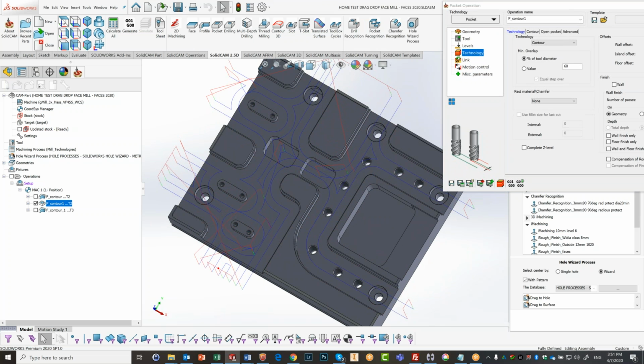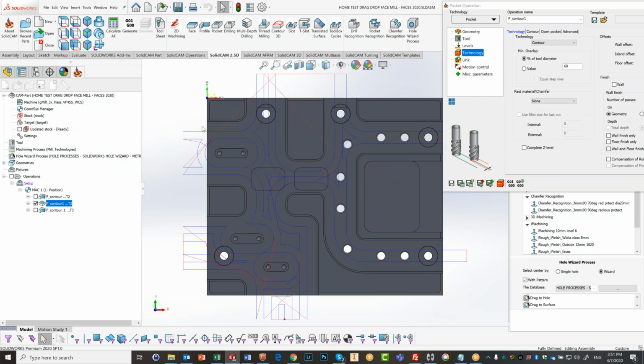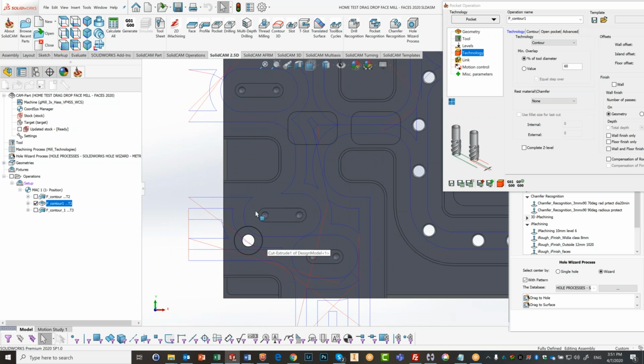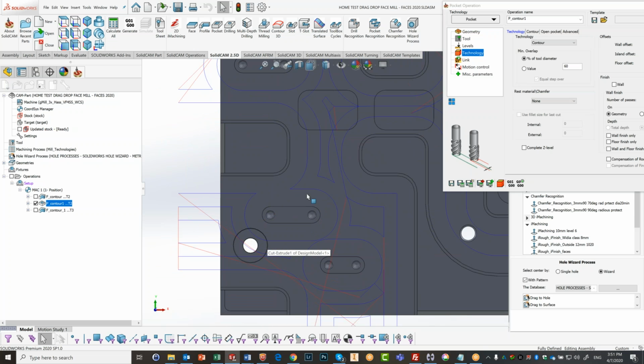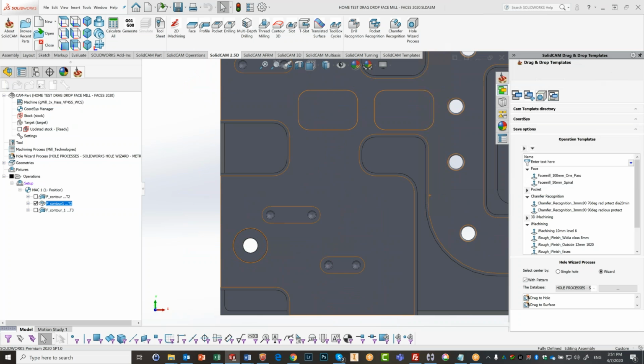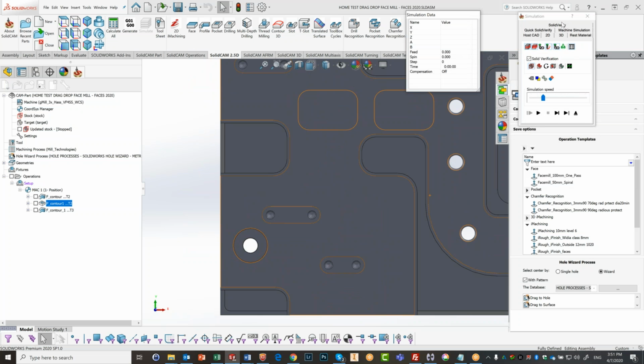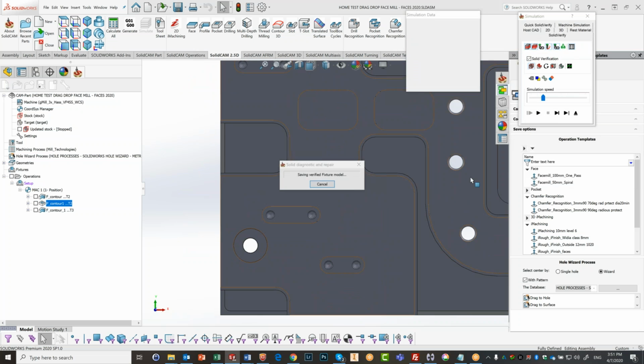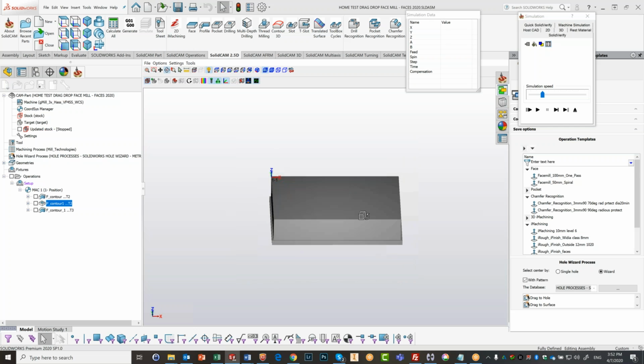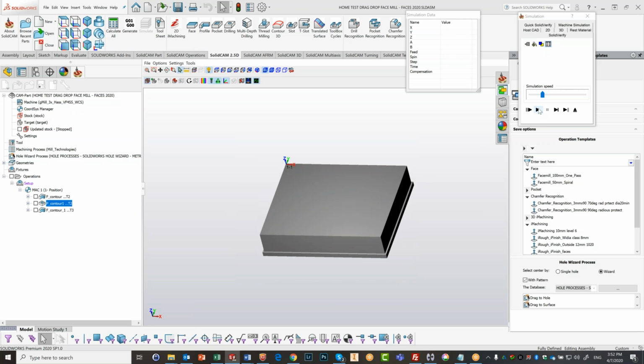I want you to take a look at the toolpath itself. This is what they call a profile type of toolpath as it's going around. And you'll also note certain areas where it could not machine. If I run my simulation and I'll do solid verify, you note it's going from the outside where it can.